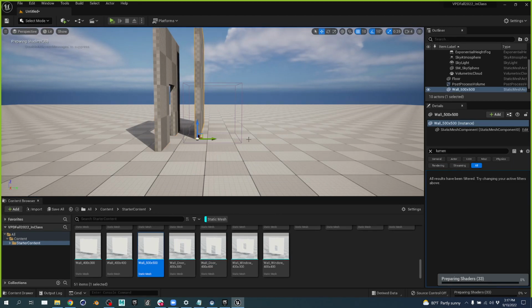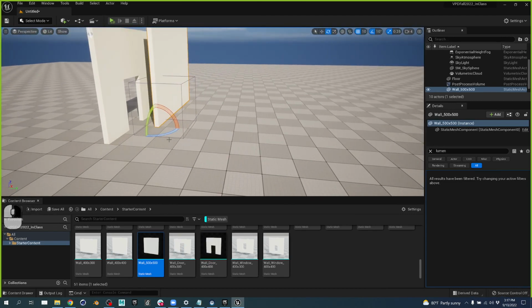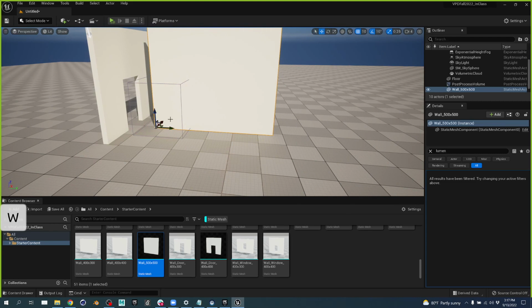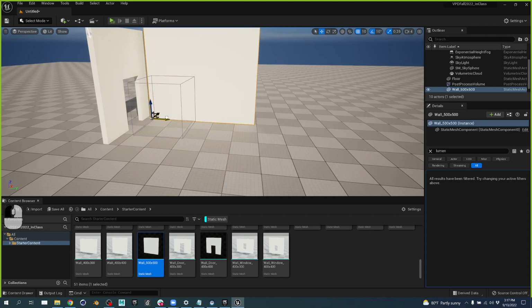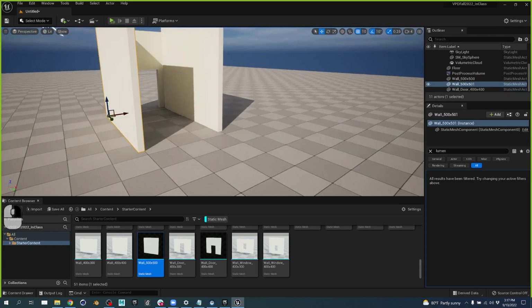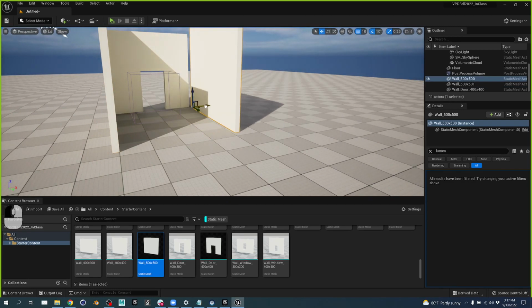Rotate around. 90 degrees. Cool. Snap. Then I can hold down the Alt key and drag and it makes a duplicate. Cool.